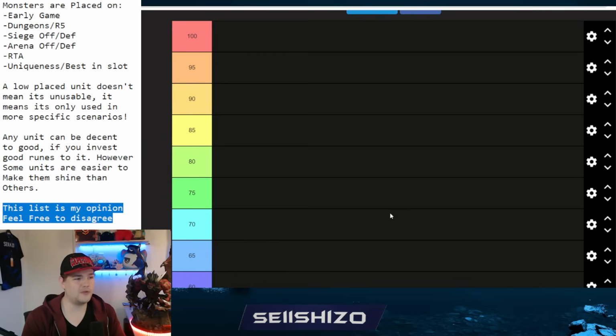And as you have seen before, I like to use the ranks of 100, 95, 90, and that kind of stuff. It's the same thing as putting triple S, double S. The reason I like to do this, mainly for the RTA tier list, is that it gives me a chance to put a tier in between if I feel like, okay, units are better than the 95, but they're not really at 100. I can put a 97.5, whereas a double S.5 doesn't really work out that well.